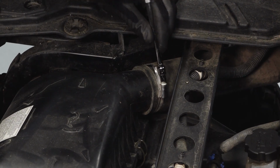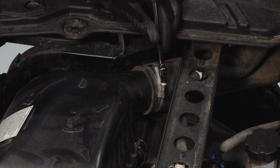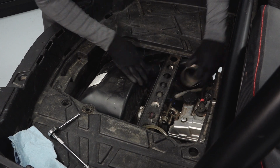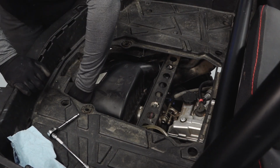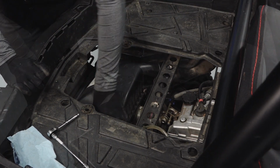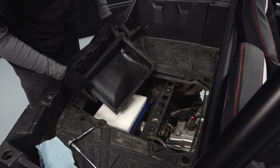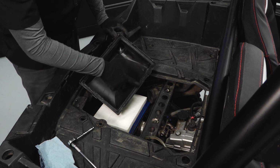Loosen the intake hose clamp on the airbox cover. Locate and unclip the airbox cover clips and carefully remove the airbox cover. Inspect the airbox cover seal and replace if necessary.